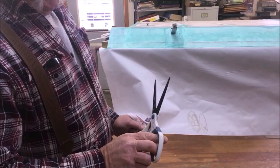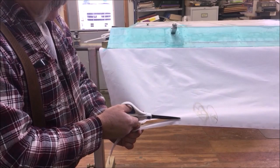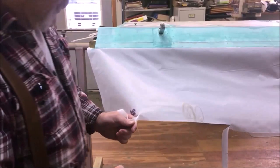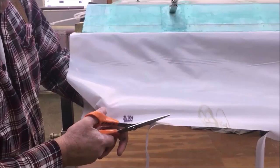Okay, a lot of people are wondering how we're going to cut all these straight lines and stuff. One of the methods used is a straight shear. Get just a little bit of a cut started, bring your shear down into it, and just push along. You can guide it very accurately, very evenly. Makes a beautiful straight edge. I prefer a pinked edge, so for most of mine, I use pinking shears. And you just start in on it with a pinking shear and then line up the notch for the next one, and away we go.